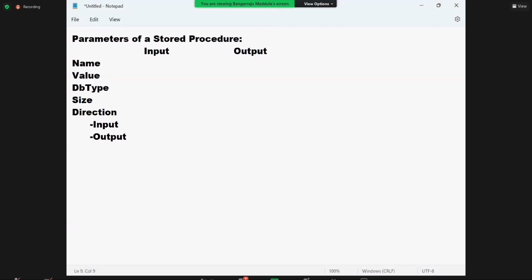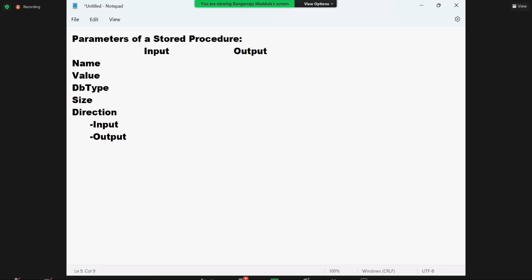Now tell me, who is calling the procedure in your application? Are you directly calling, or is Command calling? Directly calling means, in SQL Server classes after writing a procedure, your teacher taught how to call it. Do you remember? Execute procedure name. But here I am not calling the procedure. Command is calling the procedure.